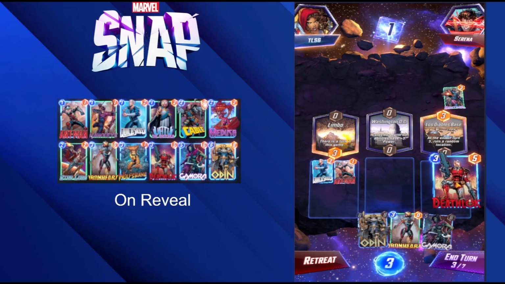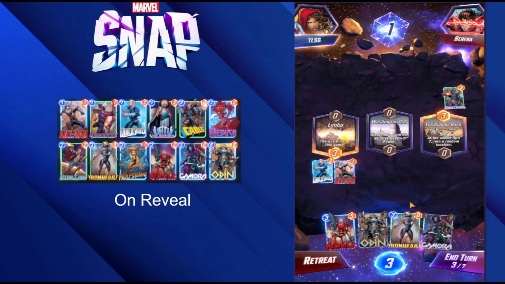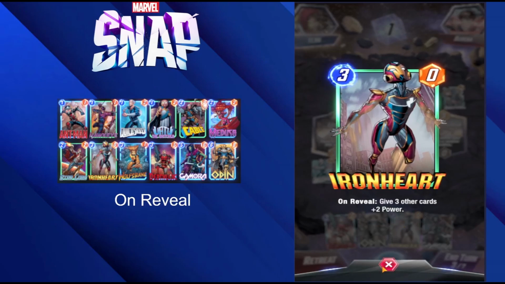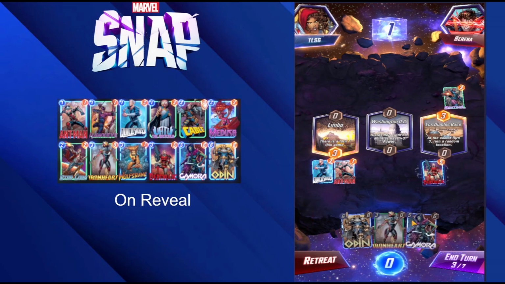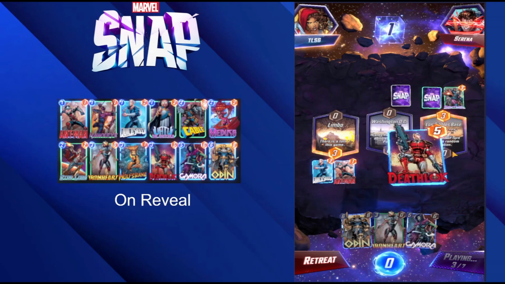And so for the reveal, where do I want to play the reveal? Because I'm going to want to drop this one and this one at the same location. That way on turn 6 I can really increase. So give him 3 other cards plus 2 power. I can trigger that again. I'm going to go ahead and drop him here. And then Gamora on reveal if your opponent played a card here plus 4. So I can trigger that a couple of different times.